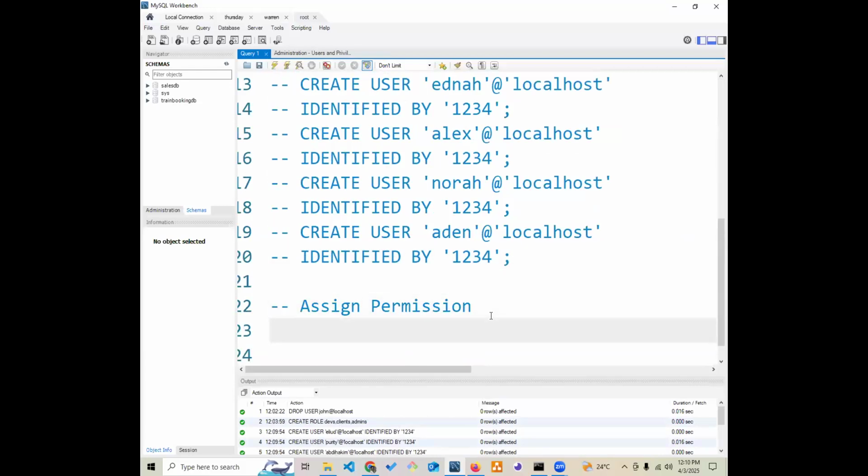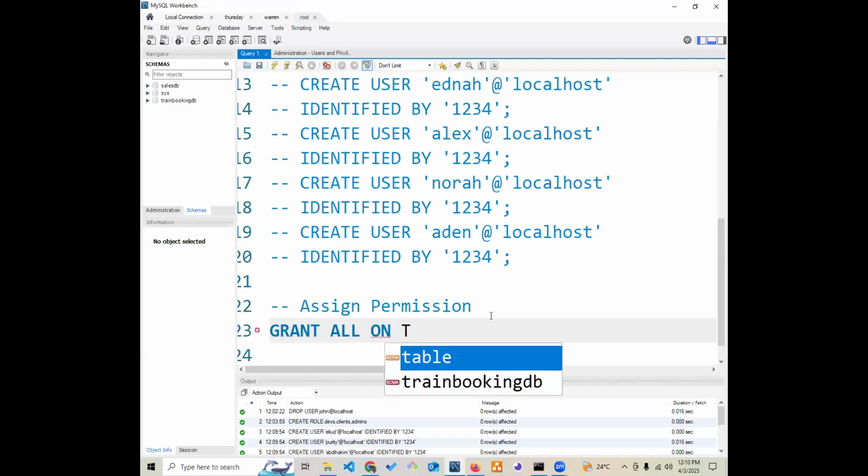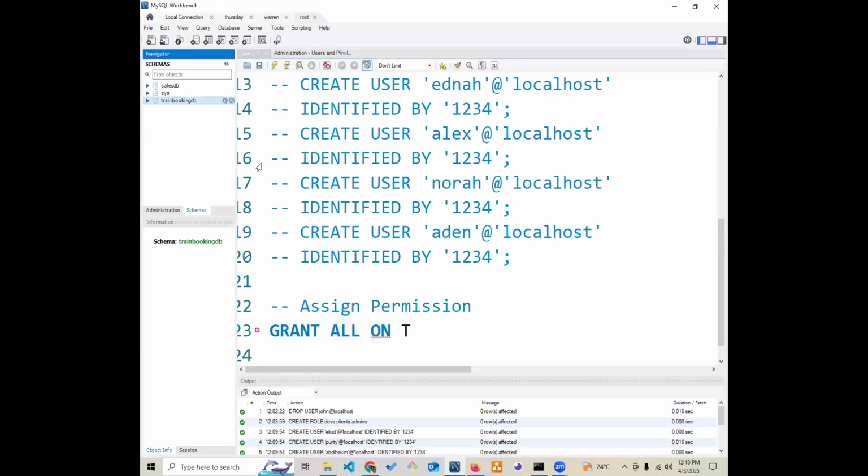Now, how do we assign privilege or assign permission? So we use what? The grant command. So write grant, right? All on, we have our train booking here, train booking database.